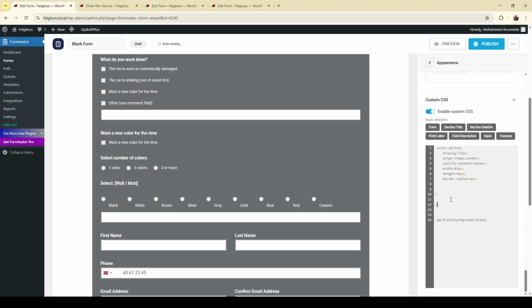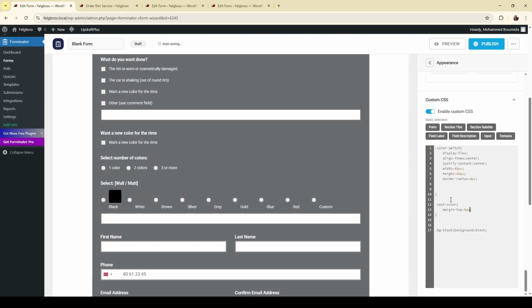So text color, and margin top of 5 pixels, and text align center.